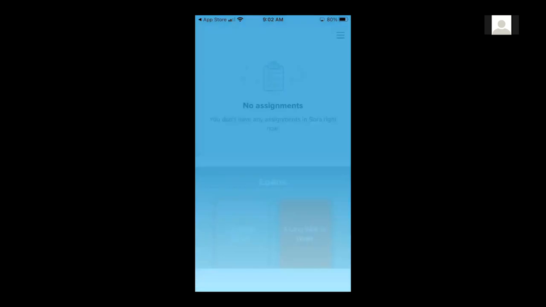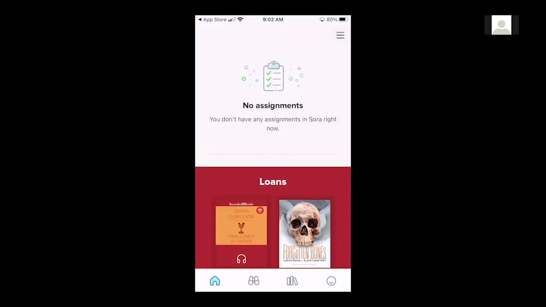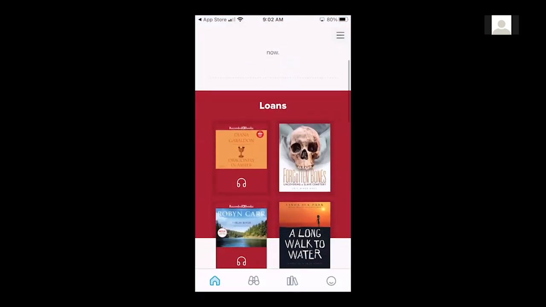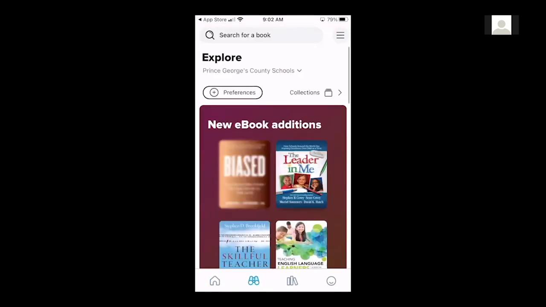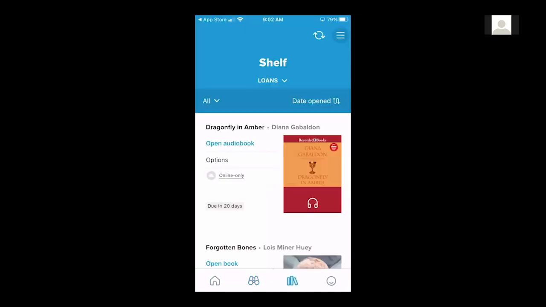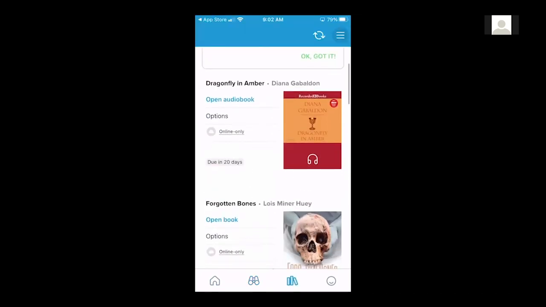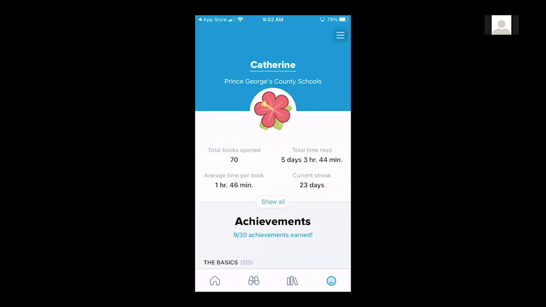And from here, Sora, my account from Sora is loaded on my phone, and I can listen to books or read books. I can also explore. I can go to my shelf, and I can go to my achievement as well.